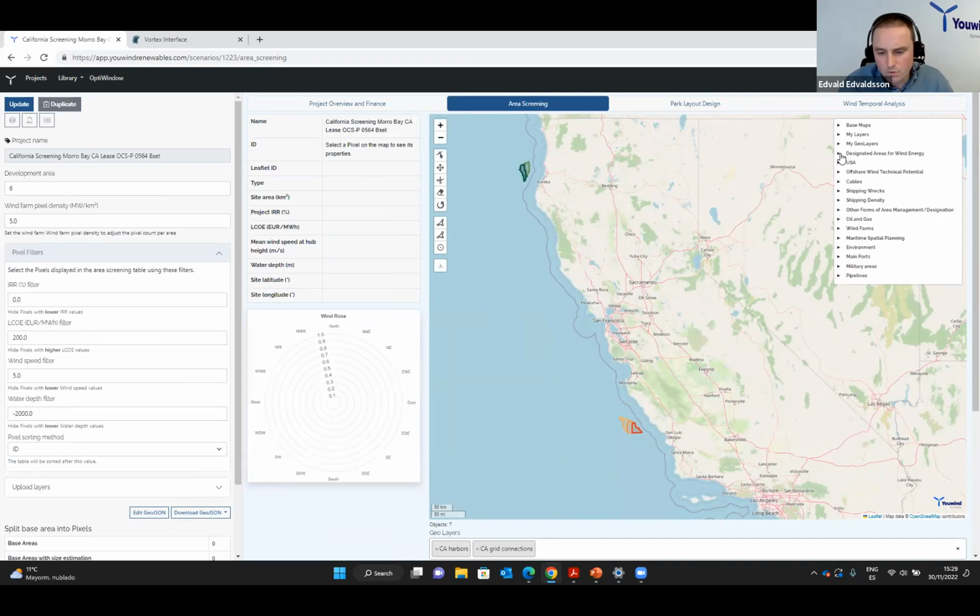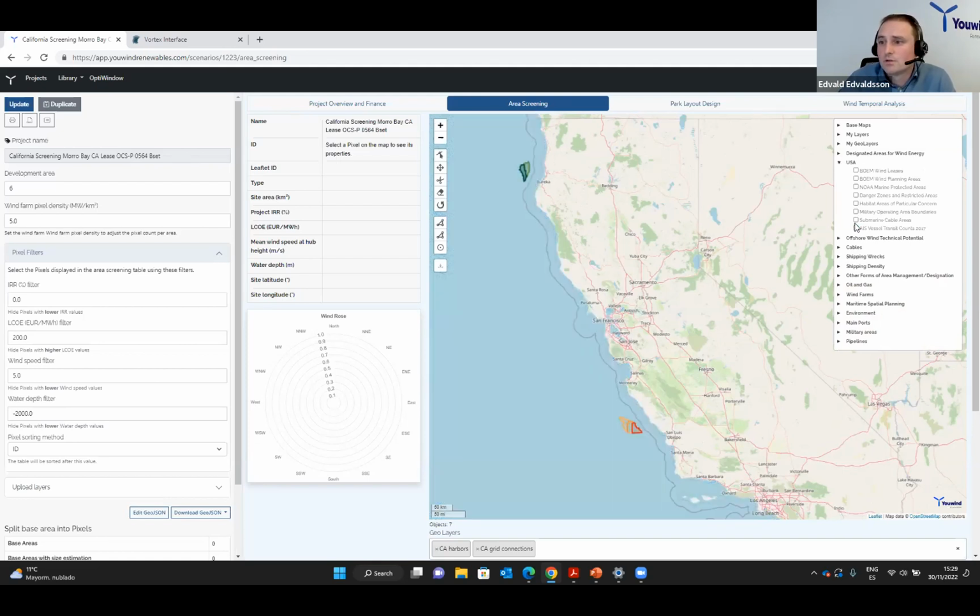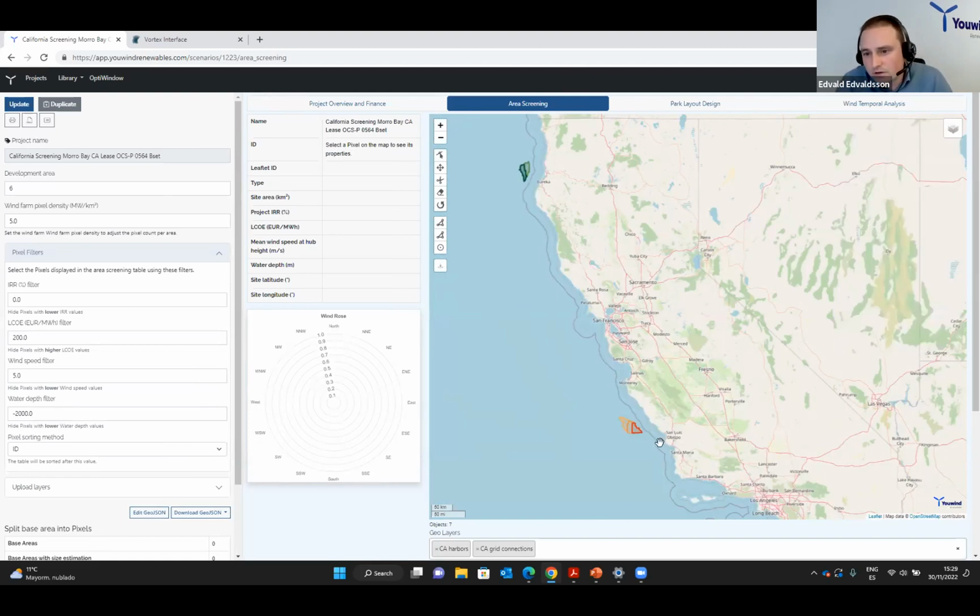So what we are also working on is offering a service making sure that all these official data sets are part of the platform, meaning that we are saving the time of not only getting the wind data or the cost data or the technical data inside, we're also enabling the users to have all the other environmental restrictions inside. So we enable the user to get access to, for example, vessel traffic for particular locations, different submarine array areas. By this, all the users can essentially see what exactly my restrictions are for the different locations.